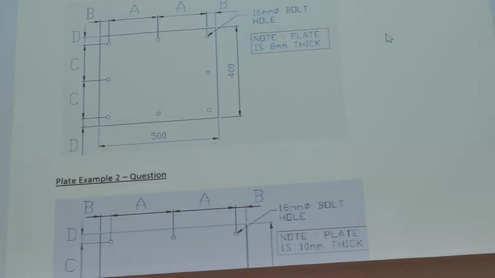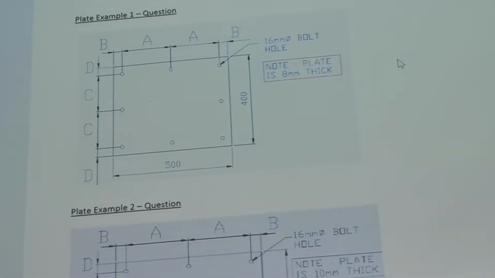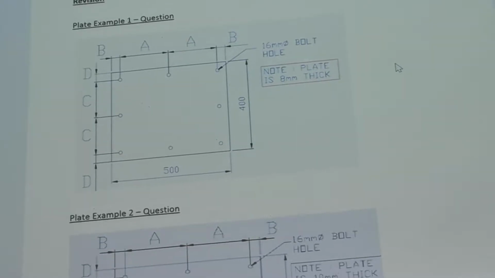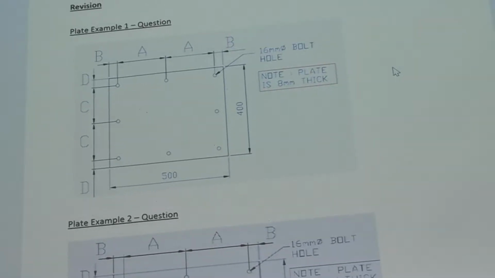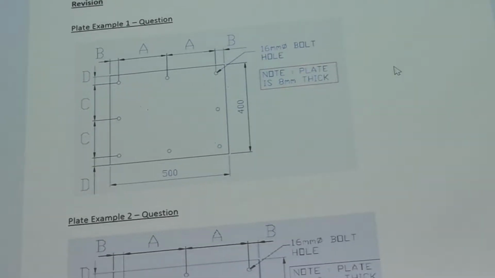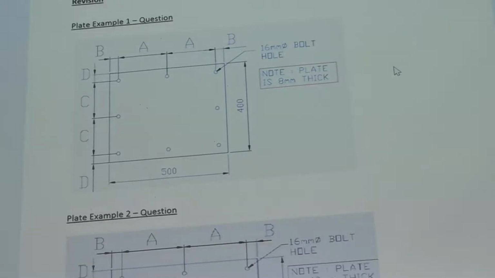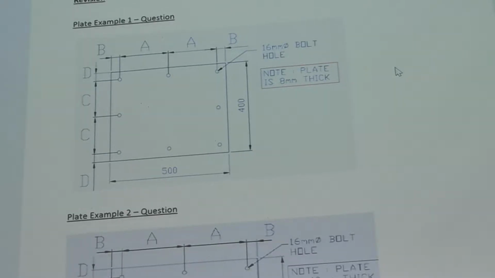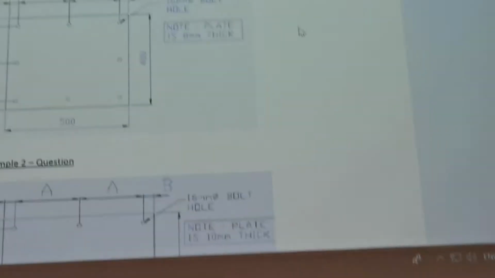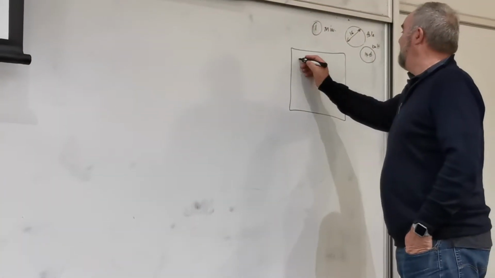Incidentally, can anyone tell me what's wrong with my leader there? It's not starting in the right place, is it? It's really poor. Shocking, isn't it? Okay, I'll take half a mark off myself for doing that. Yeah, it should be the bottom center of the word hole. Good. Sounds like you guys have been learning something, which is a bonus, as opposed to nothing.